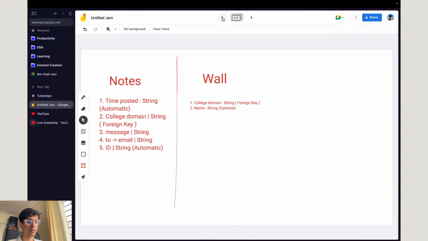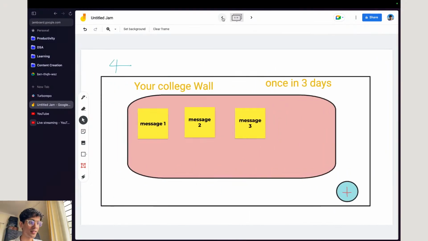So this is what we have come up with. We only need these things to build this: an anonymous wall to post anything, any confessions about anyone, to have more interactivity between the colleges. So suppose I have to say something to someone from a college, like a senior in my college. Not even colleges, I don't know if it's a good idea to put it for school. No, we won't go for schools. We cannot, because schools don't have their email ID. But for colleges, if I have a senior that I think is really helpful, then I can write a message that thank you very much for your help and everything.